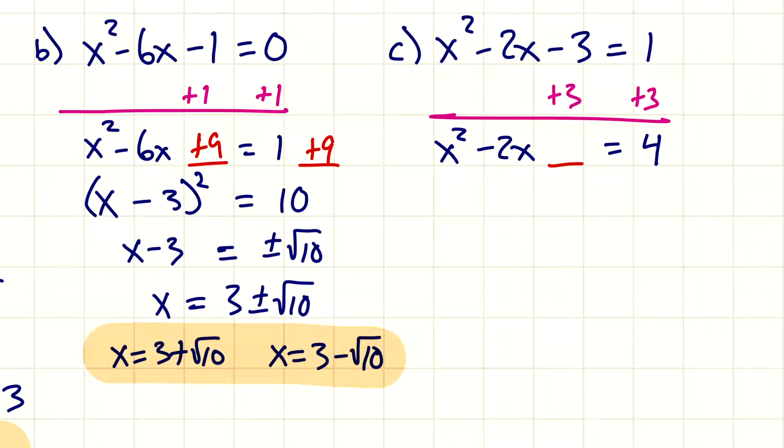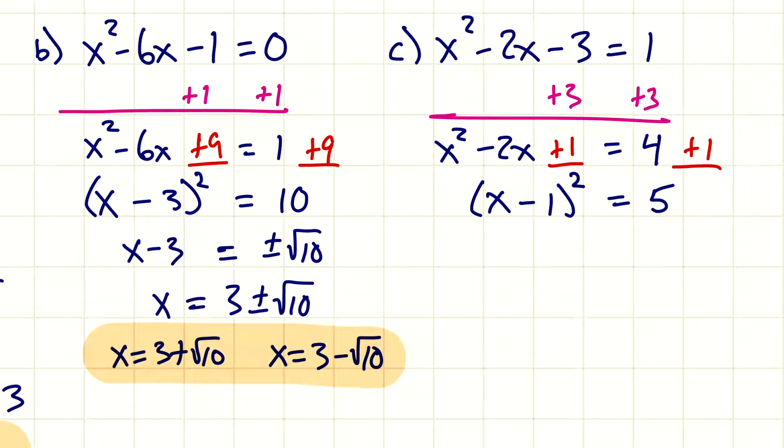And then I'm looking for the magic number to add to both sides. So what I'm going to do is look at -2 divided by 2, and then I need to make it a perfect square. So that's going to give us a 1. So this is going to be a +1 and a +1, because half of 2 is 1, and 1 times 1 is 1. So that means we could factor this. This is going to be x minus 1 squared equals 5.